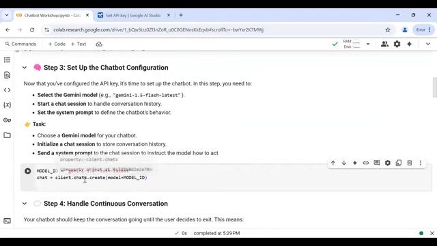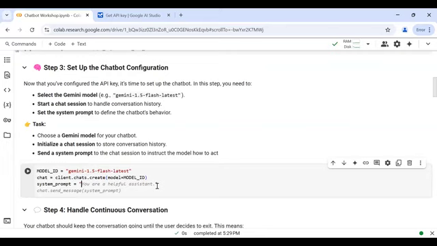But once you initialize the model itself, now you can actually use it. Before we use it, let's customize it a little bit. We can set something called a system prompt, where you can say how the chatbot behaves. So anybody have any preference on how we want this to behave? No? Okay.